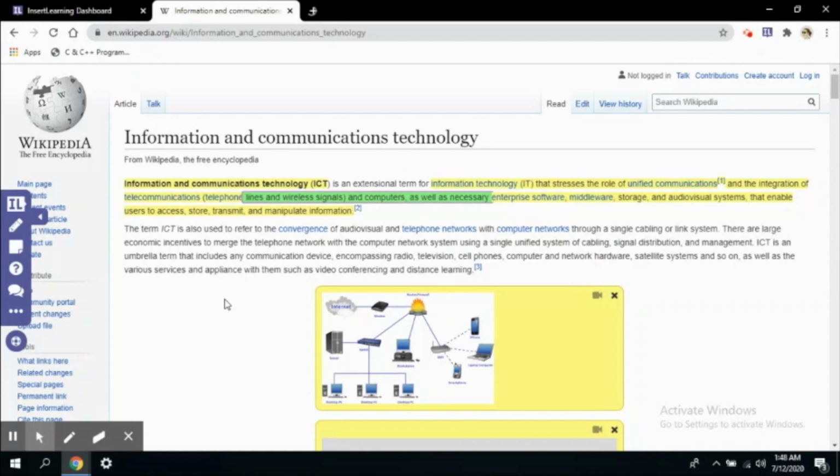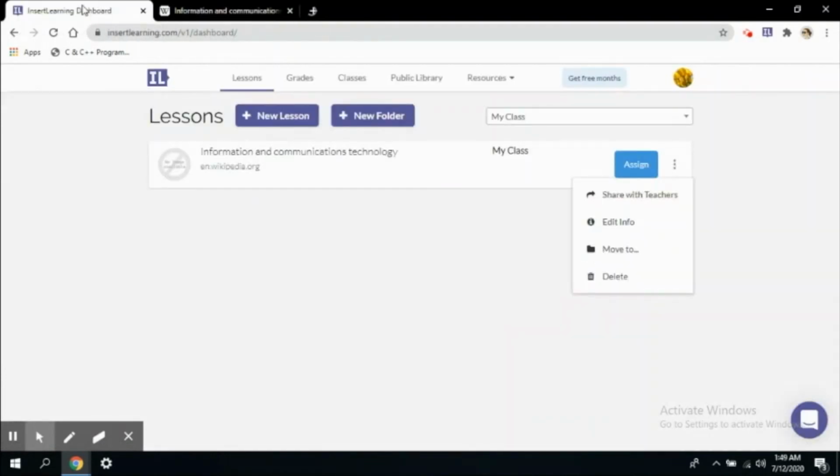You can select any web page, you can add content anywhere on a web page, add a question, you can ask several questions, you can highlight the text, you can do whatever you like and save it and share it to the students. All right, you can also print it. So now let's move to the InsertLearning dashboard and see what other options are available here.